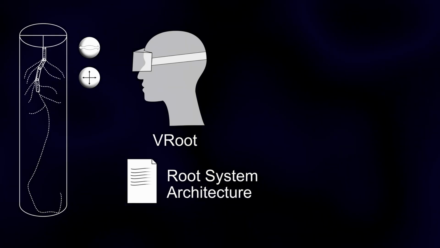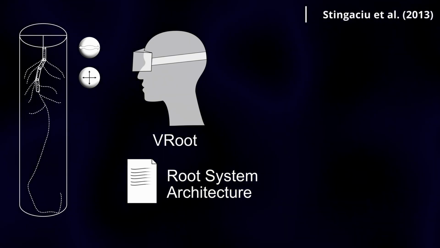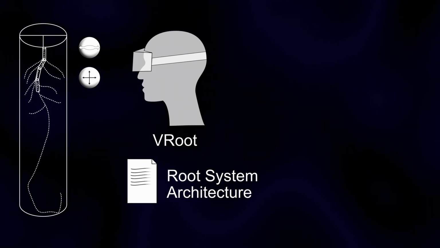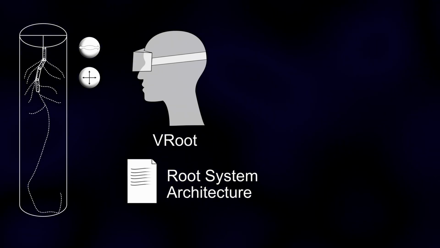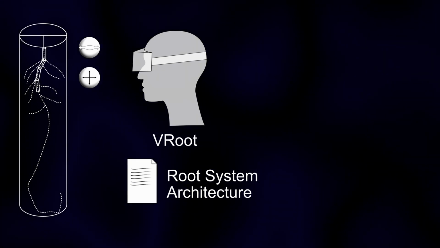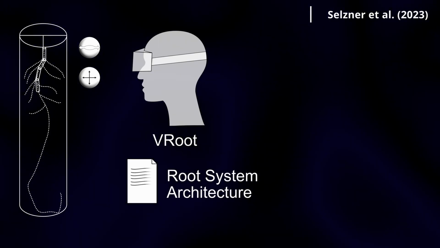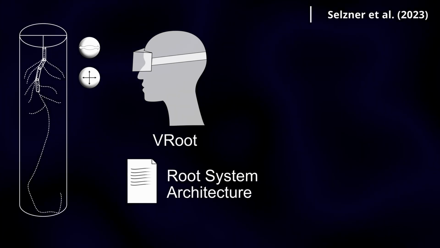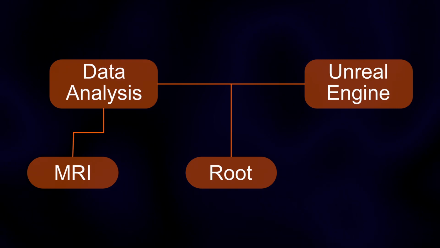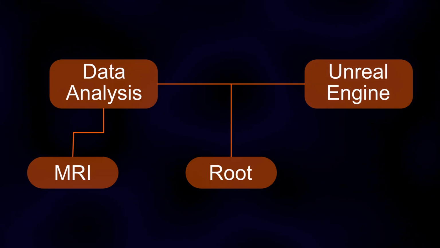The approach of VR manual reconstruction has been applied since 2013, where it was used for in situ root analysis. When we developed VRoot, we had very practical intentions of supporting researchers in their workflows. We wanted to produce a software on modern hardware with more intuitive interactions. Since then, our program has already been used to analyze the impact of the segmentation step on manual and automatic root reconstruction methods. Our workflow takes an MRI scan and optionally an existing tracing, and provides the user with the ability to adapt and trace roots manually with high precision.